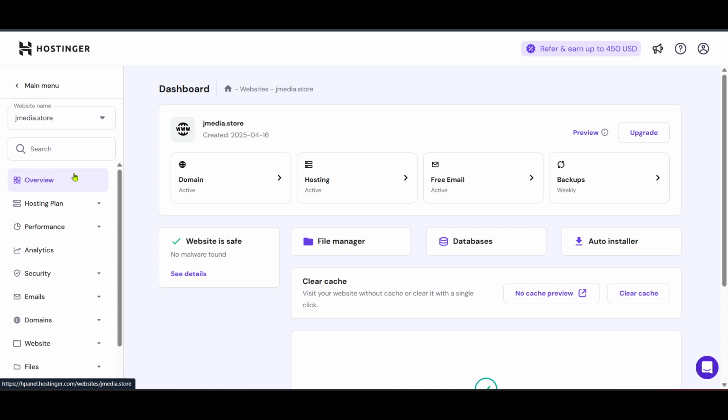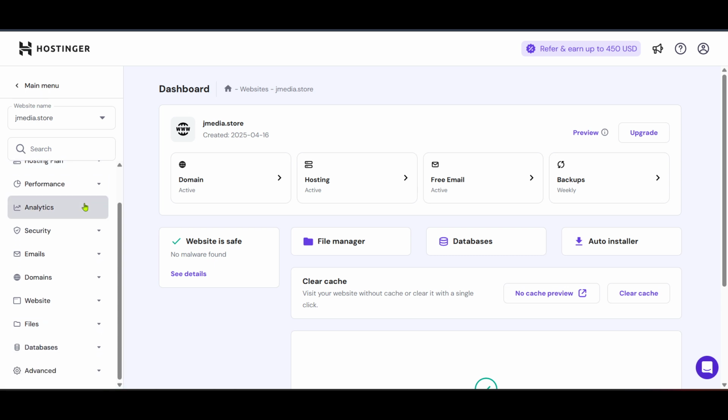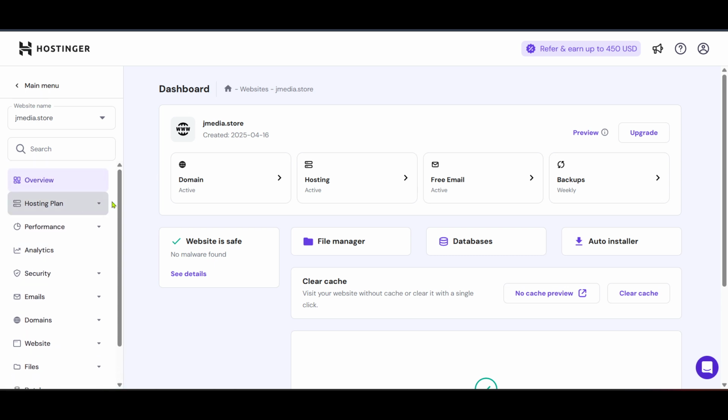From the home section, find and click on the manage button. This will lead you to the next page where you can control and tailor your website settings to suit your needs. It's important to be familiar with these settings as they can greatly enhance your website's functionality.